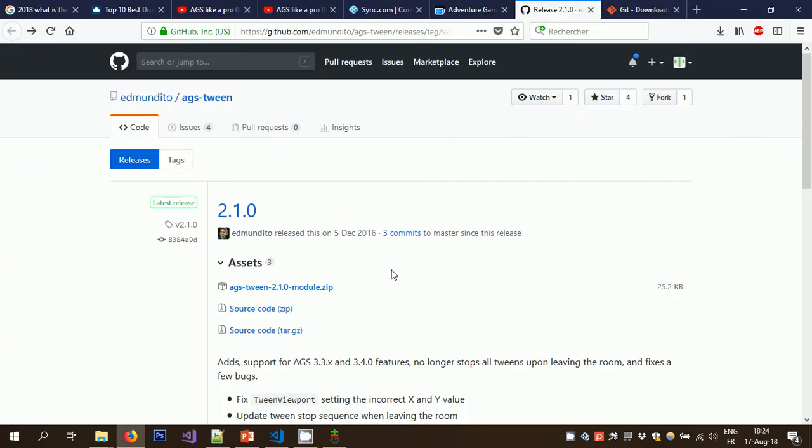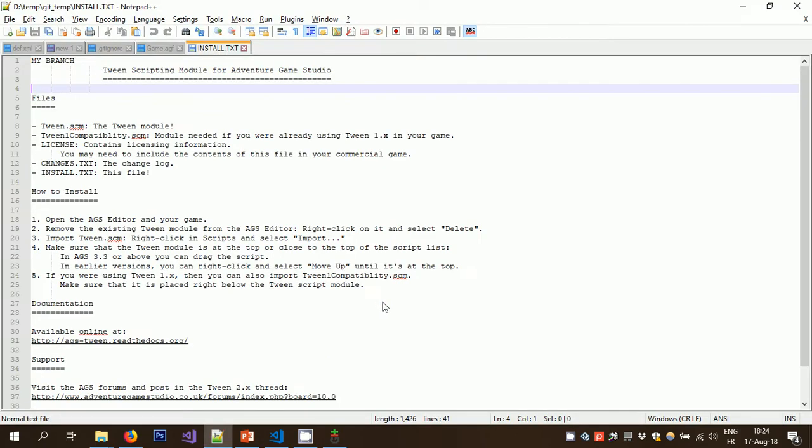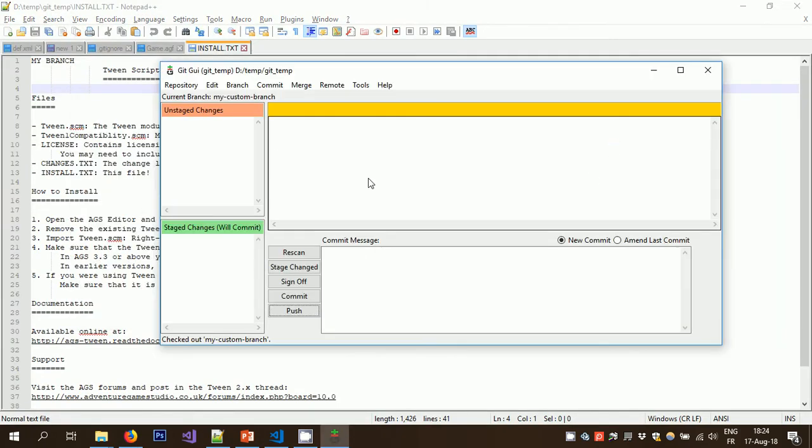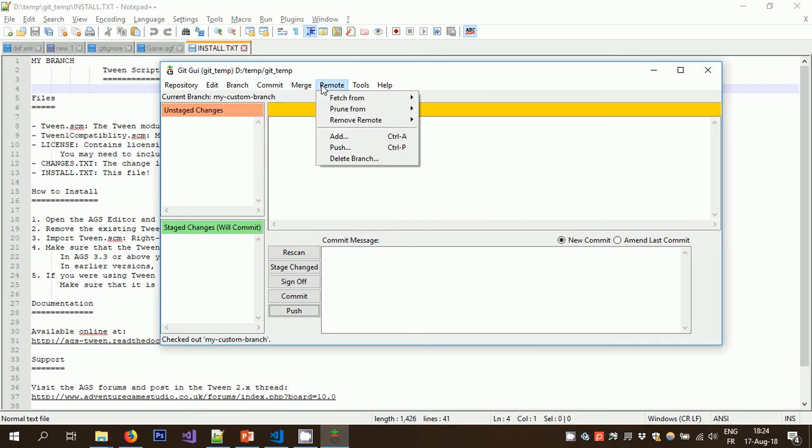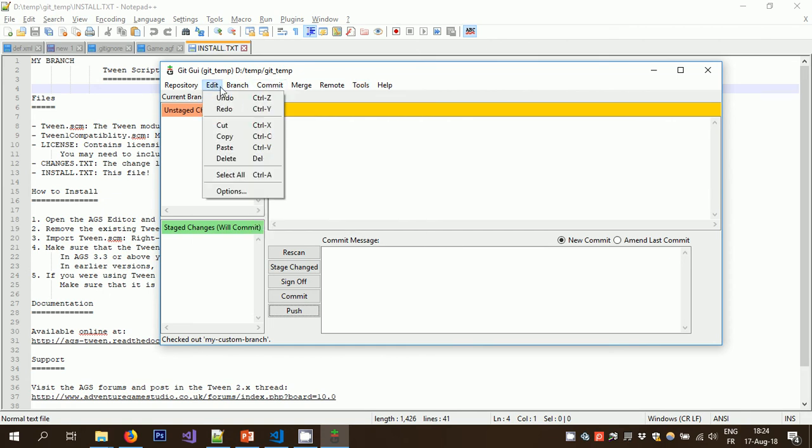That's pretty cool. And now you're going to ask me, but what if Edmundito does changes to his code? How can I get the latest update? Well, you can do that. All you have to do is pull the changes from his branch into yours. I will not cover this in this tutorial, but that is the main point of this. Pull changes from the main branch, the master branch of the person who is making the module, into your branch that you use in your game and that you have configured for your game.